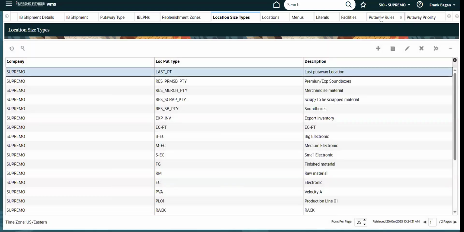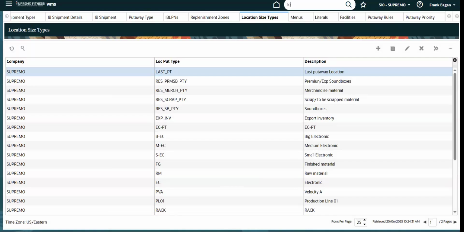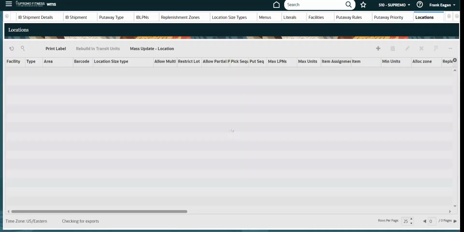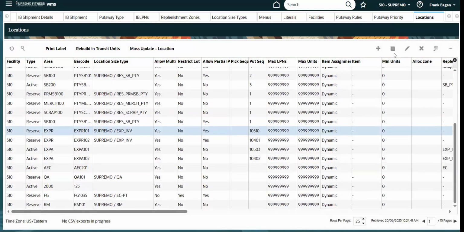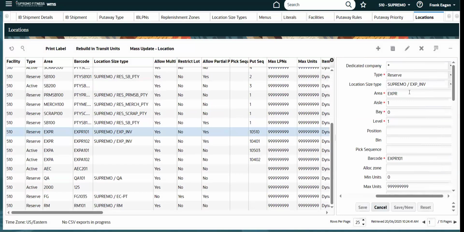I'll again refresh this location. I'll copy this. Okay, last put away, LST.